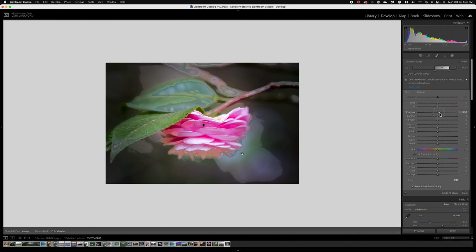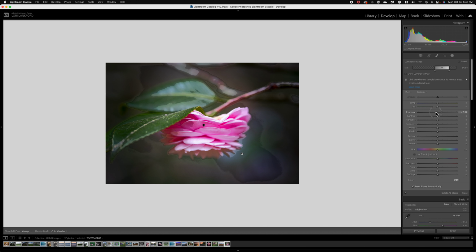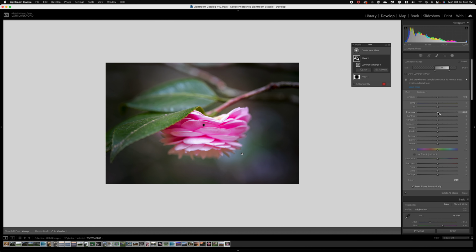Now I can come down and just brighten, or remember, it's got to be very, very subtle or you will get this map look. So it's going to give you this. This is a watch out. You don't want that in your image. So you have to think about that. This might be where I reduce the highlights a little, maybe add a little brightness.